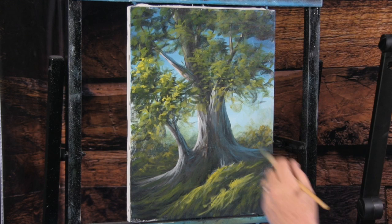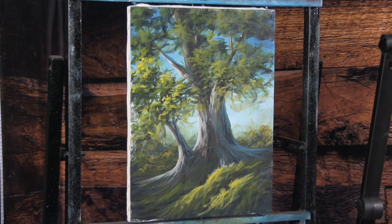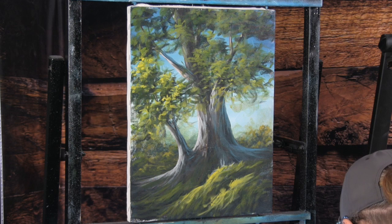That seems to be working. I'm going to step back real quick and have a look. Yeah, there's not so much light hitting up there on the top. I think that might be somewhat balanced, you know? Somewhat balanced.